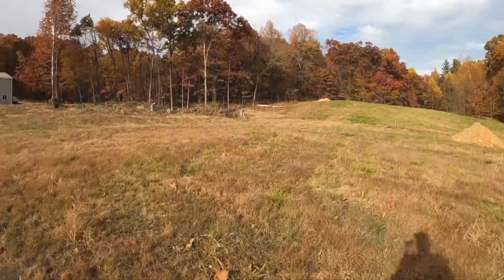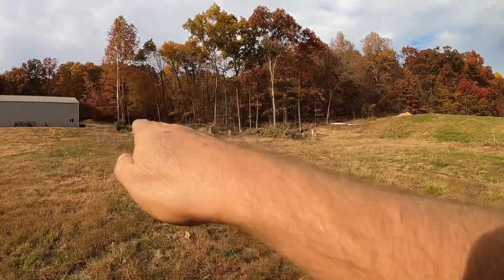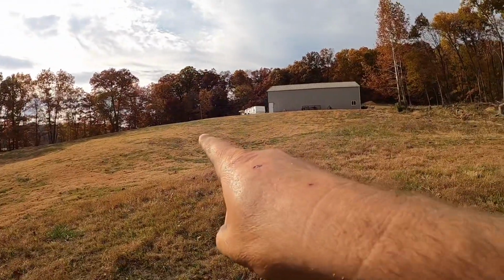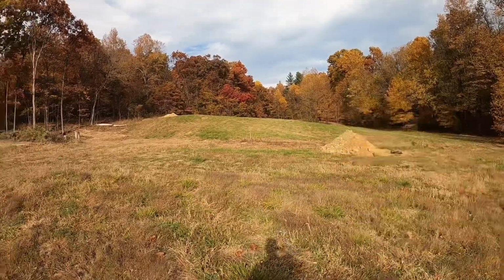All right, guys, here is the next potential site. So the ultimate goal is, hopefully you guys can see on camera how we got a little bit of a lull right here. There's actually a nice little rock cliff up there, but the goal is to tie a dam in somewhere in that hillside, run around and tie back into that bank right there.